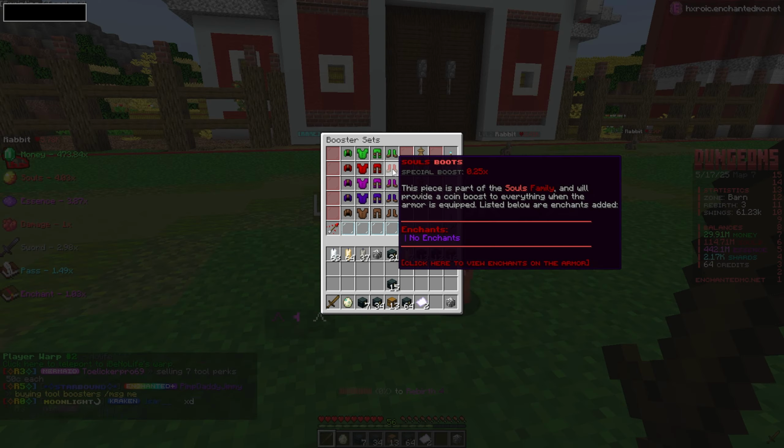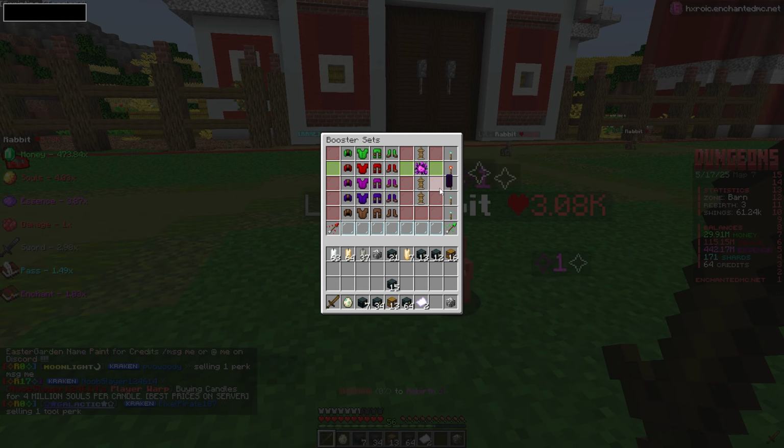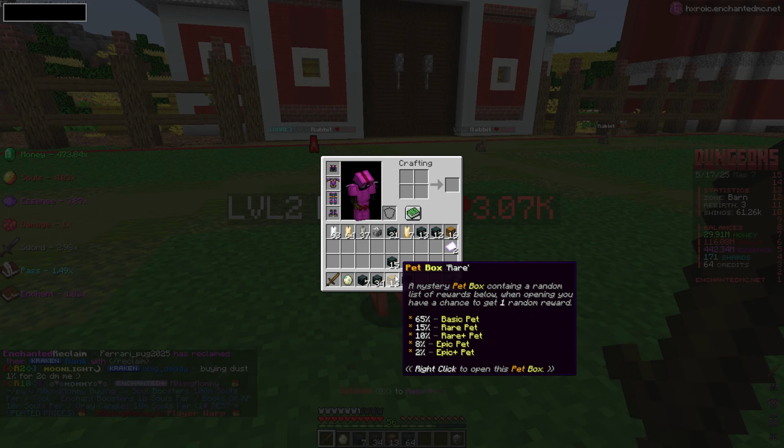Okay, slash sets. Go ahead and actually buy the Soul set for 2,000 shards. Go ahead and throw our violet skin on. And we are now equipped with that. We should actually go ahead and make some more souls, a decent amount actually.